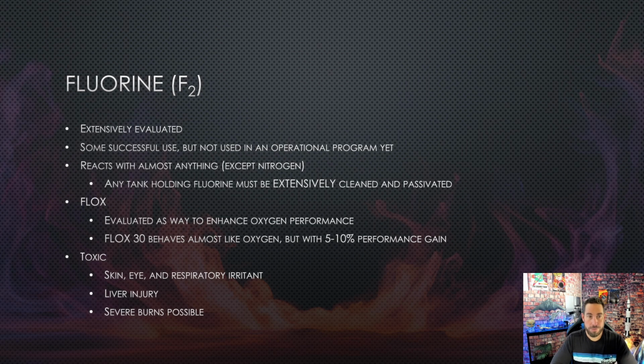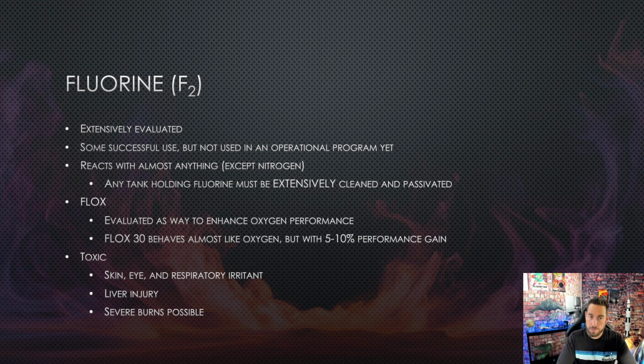I mentioned fluorine. Fluorine's been one of those that's been evaluated extensively since probably the 40s and 50s, more so in the 50s. It's seen some successful use as an oxidizer, but it hasn't really been used in an operational program yet. It's very toxic, which is a big problem. One good thing is that it's very reactive. It reacts with almost anything, except for nitrogen, some of the lighter gases, things like that. But it's very reactive, very hypergolic.